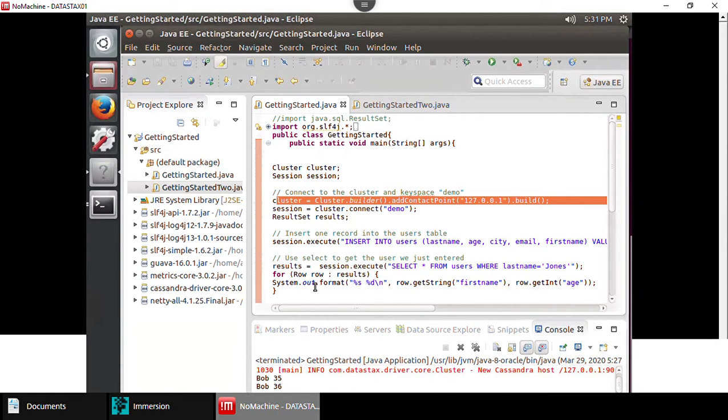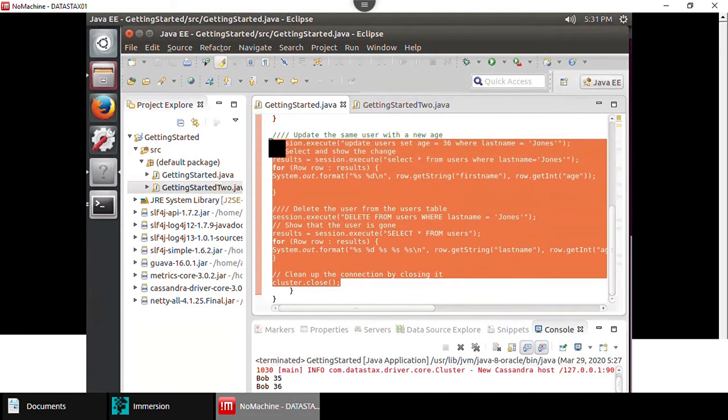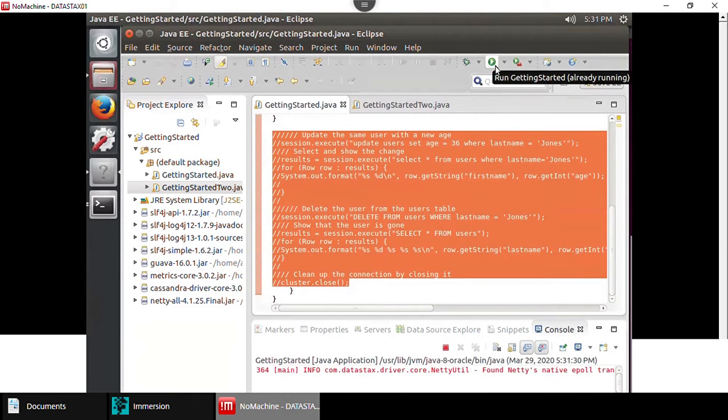The first few lines are where the data is being inserted into the users table, and this is the select command, which is where we can retrieve the data from. At this point of time, I'll just run the select query, keeping all others as comments.